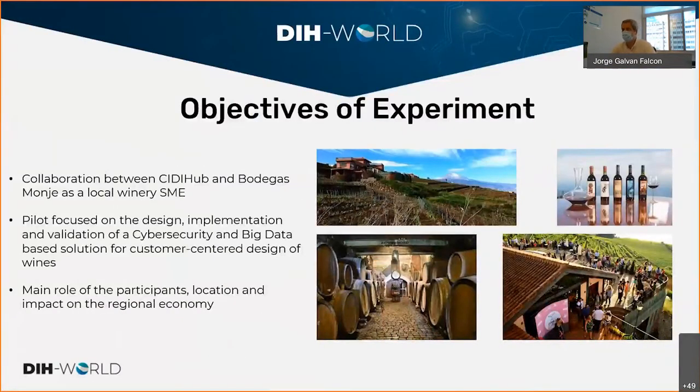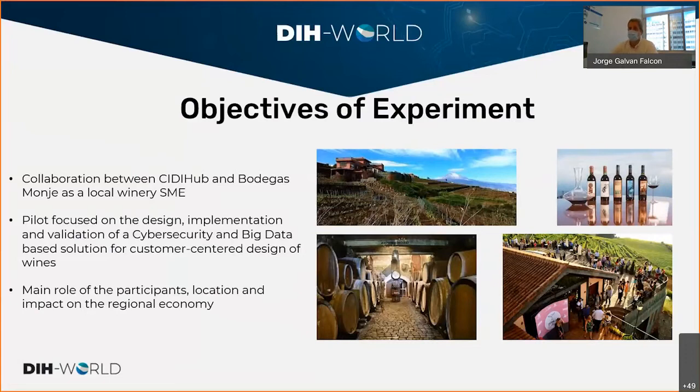So the experiment was developed in collaboration between, on one side, the Canary Islands Digital Innovation Hub, which is known as City Hub, and which has the goal of connecting technology providers with entrepreneurs, SMEs, and also mid-caps here in our region in order to foster their transition to digital transformation in general. The hub works over some main strategic sectors for the region, such as tourism, agri-food, or blue economy in general. In this sense, we try to promote the uptake of technologies like cybersecurity, HPC, artificial intelligence, among others.